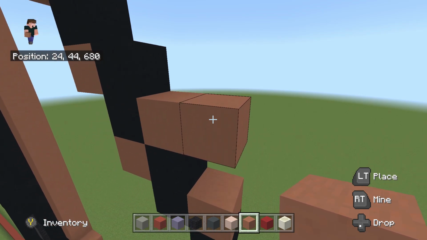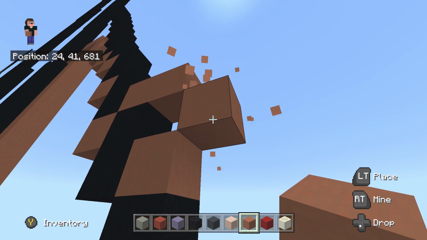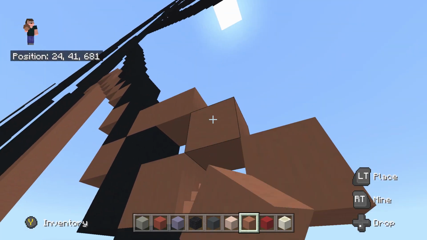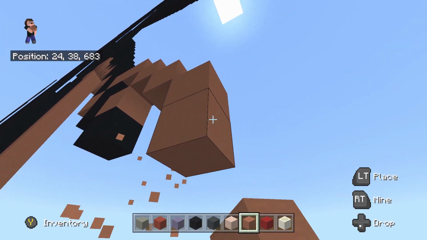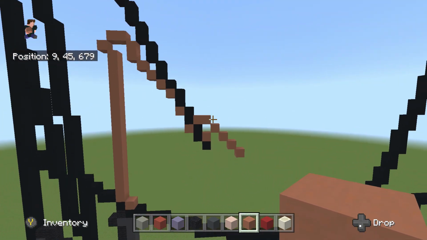From this one that we just placed to the right, we want to do 4 bottom right diagonals. So 1, and 2, and 3, and 4. And there we go. We should be looking like this so far that we've done right there.